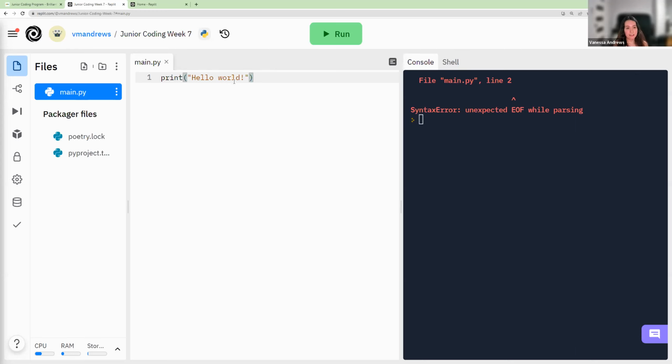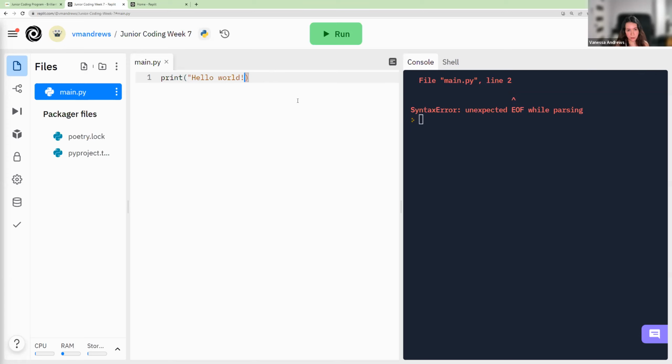Just as a reminder, a really common mistake you can make is leaving off a bracket. If you do that, it'll say syntax error, unexpected EOF while parsing. EOF means end of file. So it means it hit the end of the file that it didn't expect to because, for example, it was looking for a closing bracket. It'll also tell you what line it thinks the error is on, and this little arrow caret will point to where it thinks the error probably is.